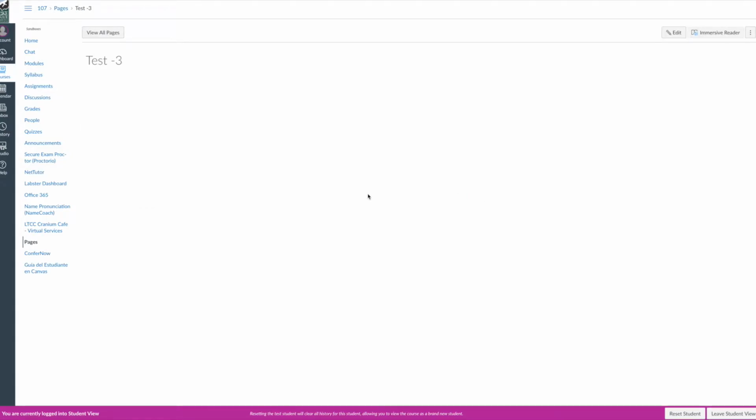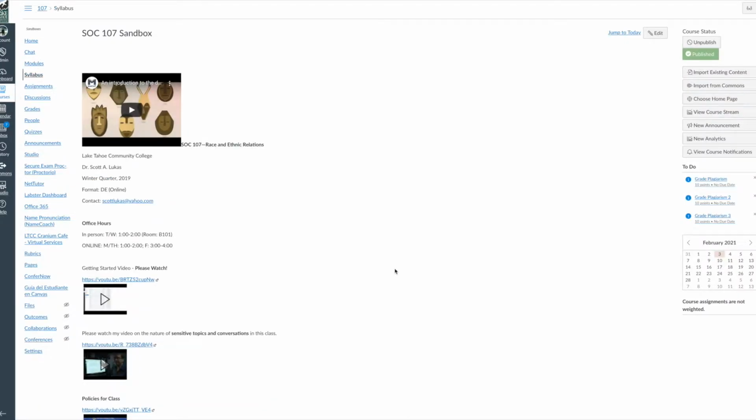So if I wanted to do that, then this would give the option for students to create their own pages. You can think about whether you want to do that. You could have the pages created under the Pages tab, and then you could go in and adjust this by modules.